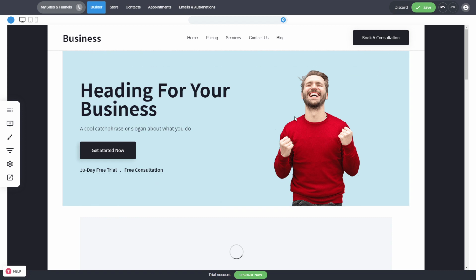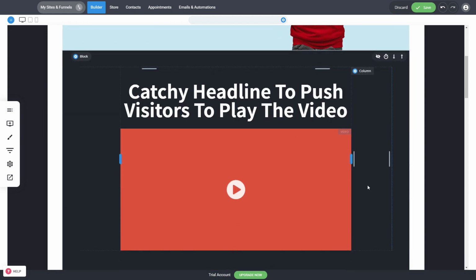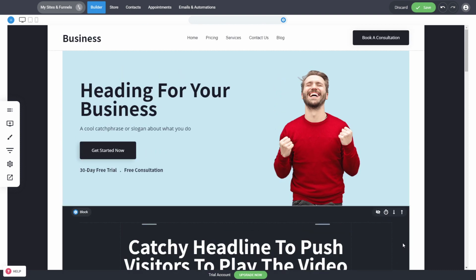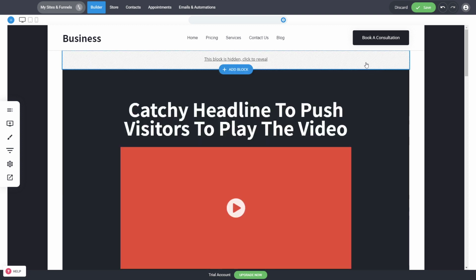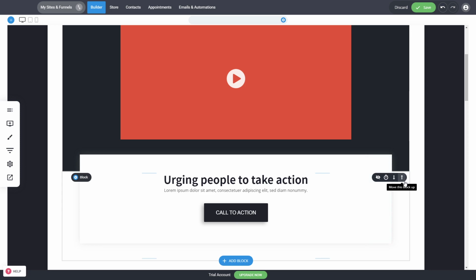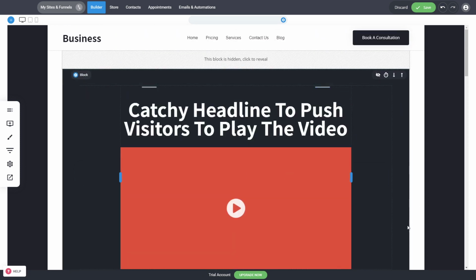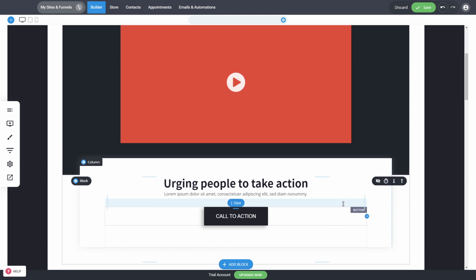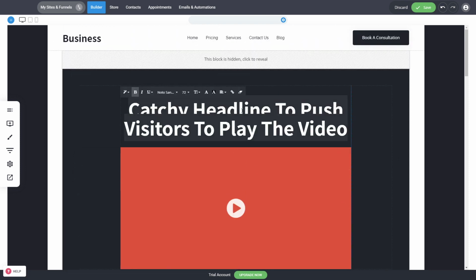So you can just add it into the page, and as you can see, it is already predefined and pre-designed, so you don't really have to do anything, just start modifying it. If you don't want to use the old section, you can simply hide it. Maybe you want to use it later, but here it is. Here is our section, and this is our new one that we've added with this other block that is about call to action.